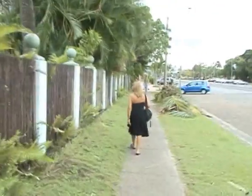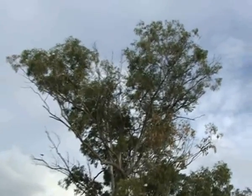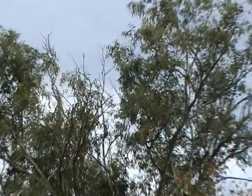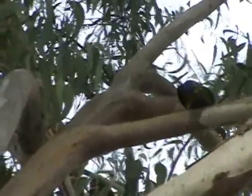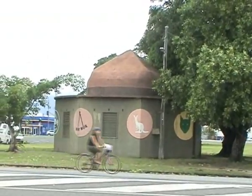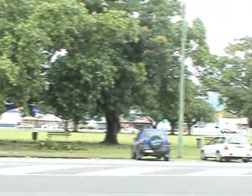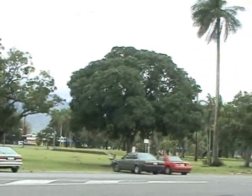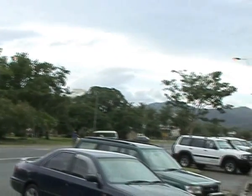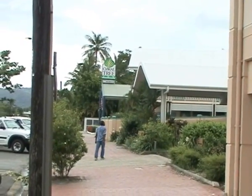And those that didn't blow down last night, well, they've had some leaf drop. Parakeets are roosting. See if I can zoom in, and there's tons of them. There's the scout hut with the scout hat on top. Park outside our lodge. There's quite a few branches and things broken down off the trees. Cleared most of it by now. Yeah, we didn't do too bad in Cairns. And that's our hotel there.